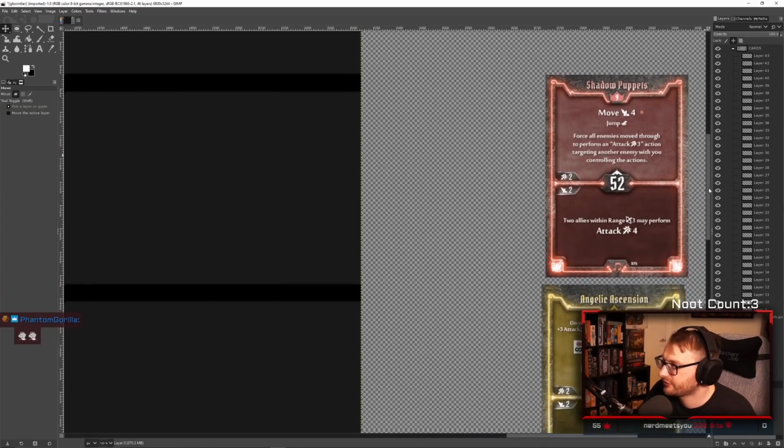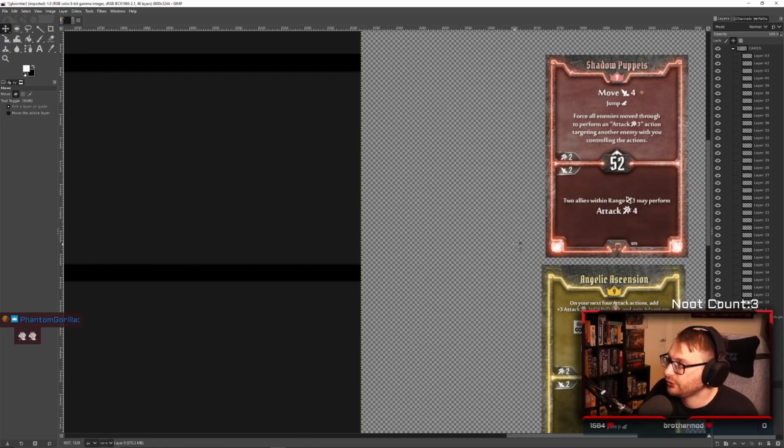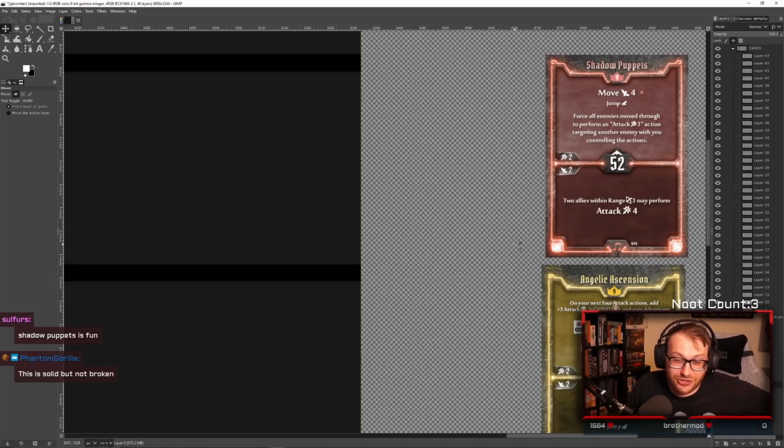Shadow Puppets. A move 4 jump. Force all enemies moved through to perform an attack 3 action, targeting another enemy with you controlling the actions. And the bottom is 2 allies within range 3 may perform an attack 4. Now, I generally use it for the top most of the time. This does have some anti-synergy, though, with the cursing. So if you're going cursing, this really doesn't help you out because they're just going to start drawing curses and do nothing. This is solid but not broken.